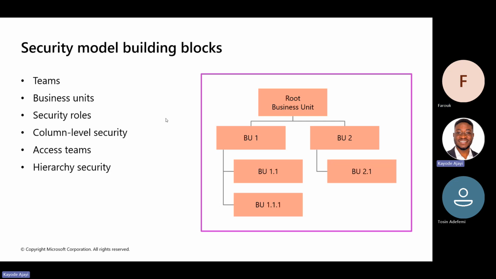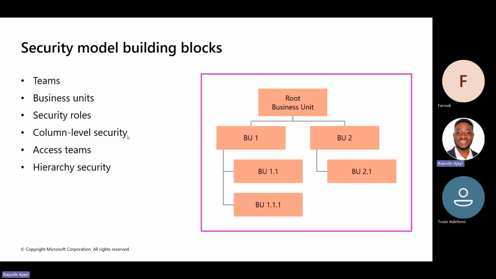Okay. We also have column level security, and that's a way of, within a table you can have multiple columns, but some columns are sensitive. So look at an HR solution, and HR doesn't like people to know other people's salary, right? And maybe you're building an application that is using one of the HR tables that has people's salaries. But you still want other people to be able to use this table. You still want other people to be able to see other columns within the same table, but just not that salary column. If you want to do that, you'll be setting up a column level security.